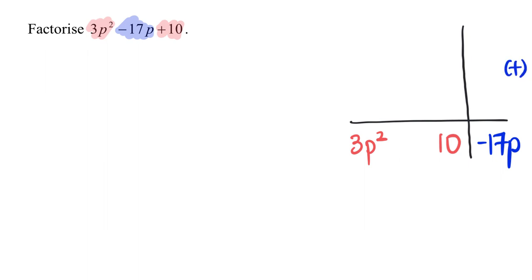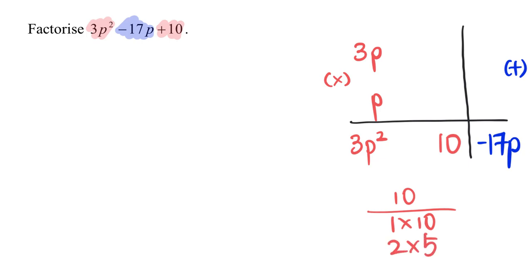So this part here, we will try to add them up. And 3p squared, there's only one possible set of factors. 3p times 1p. And as for 10, 1 times 10, 2 times 5. I now need to make sure that when I choose the set of factors for 10, it must give me a 17p. And I realized I could choose 2 and 5 because 3 times 5 will give me my 15p. P times 2 will give me my 2p, such that 2 and 15 I can make 17.